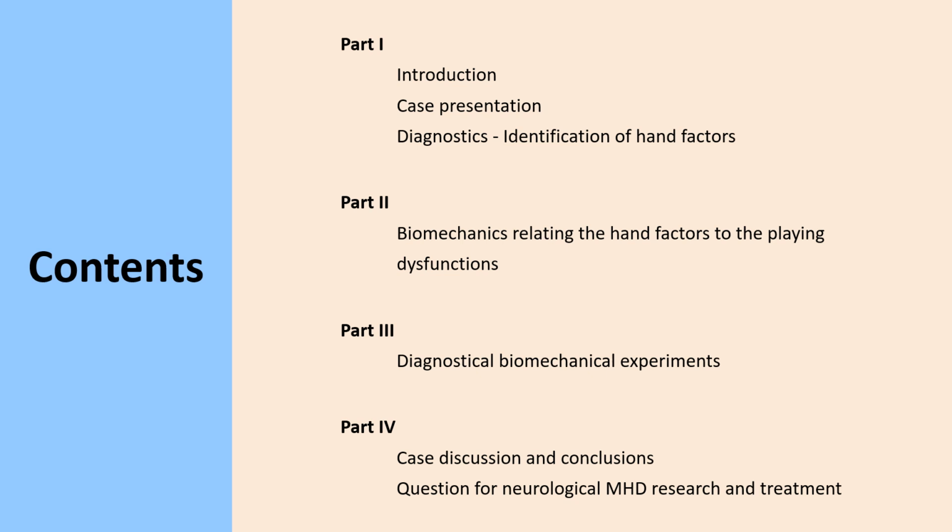The lecture consists of 4 parts. Part 1 covers the introduction, case presentation, and the diagnostical identification of hand factors. Part 2 covers the biomechanics relating the hand factors to the playing dysfunctions. Part 3 presents additional diagnostical biomechanical experiments. Part 4 presents the case discussion and conclusions and its relevance for current neurological musicians' hand dystonia research and treatment.